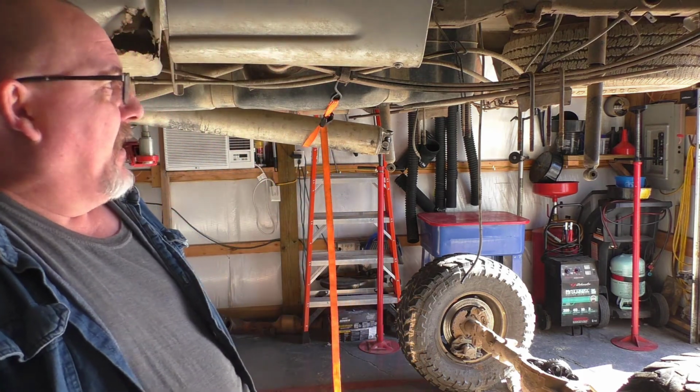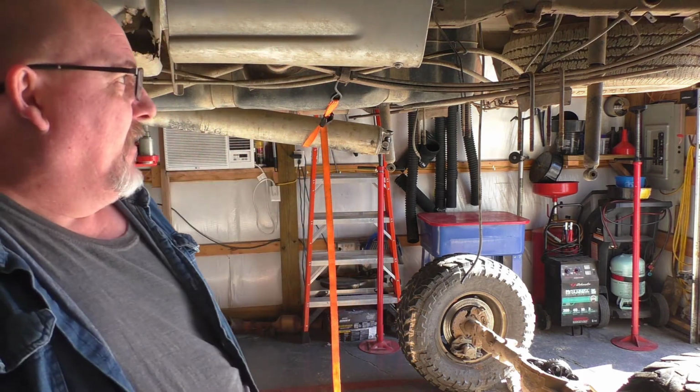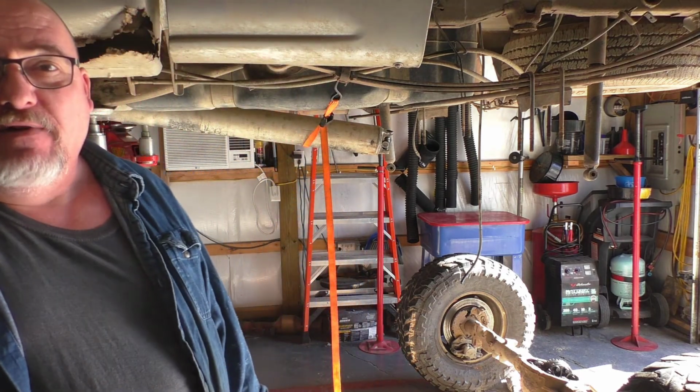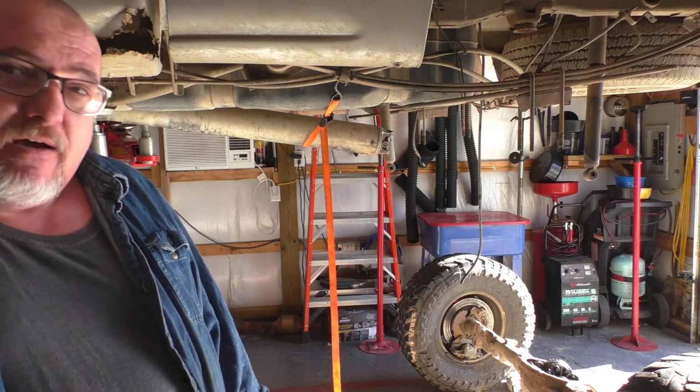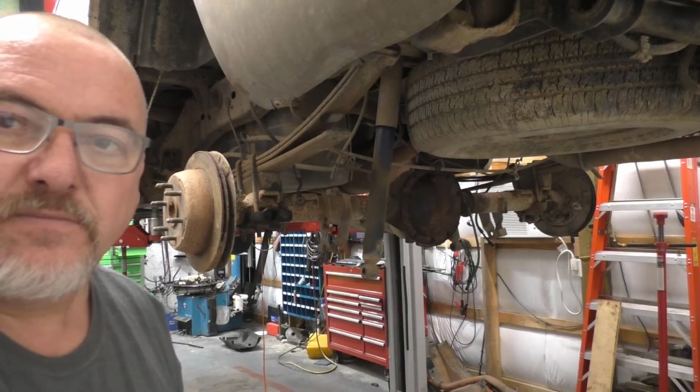The truck here, like I said, we don't spend a lot of money doing this. This truck is old. It's a work truck. And anyway, 2.1 quarts is what the book calls for. I'm going to throw that in right now, and we'll go from there. I'm going to buckle this thing back up, and we're going to throw it back up here. I'll turn the camera back on when I do it.